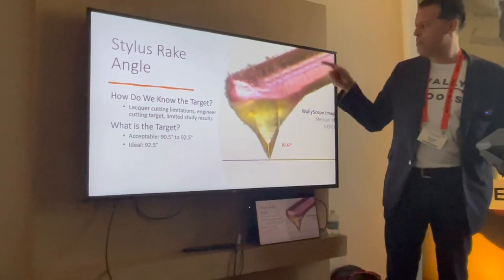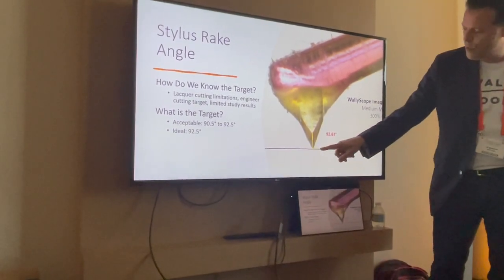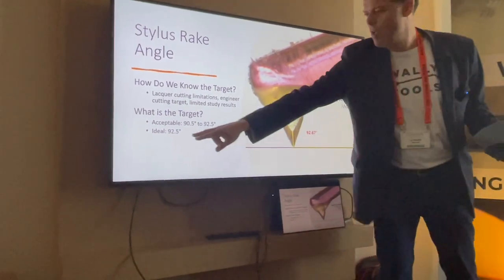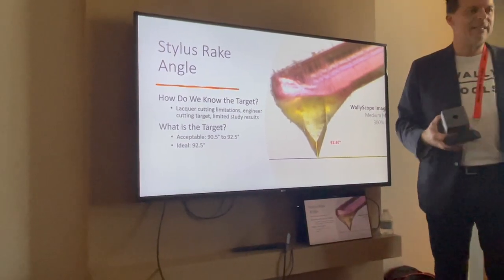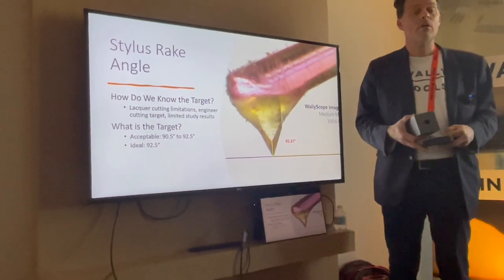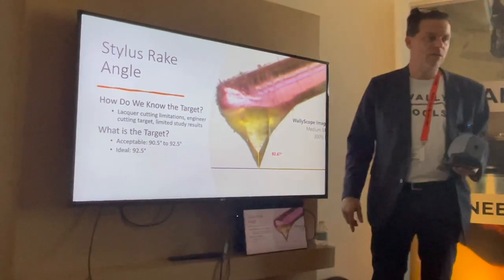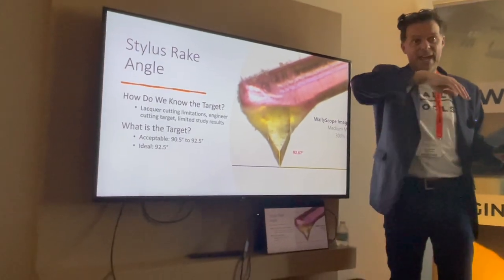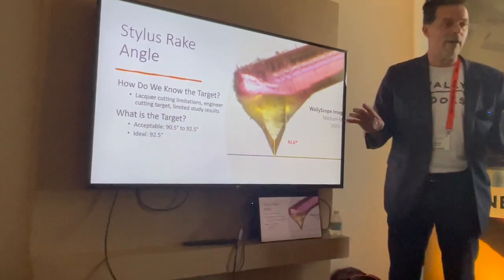Now, rake angle. This picture was taken with the Wally scope. And of course, rake angle is the angular relationship between the record and the contact edge, right? I shouldn't have written 92.5. The ideal is 92. I say that with some hesitation and concern because it can't be truly substantiated. So I'm really happy with a range between 90.5 and 92.5. I'm happy with that. But if I need to get that VTA down and get to the lower end of that range, fine. I'm fine with that, right?